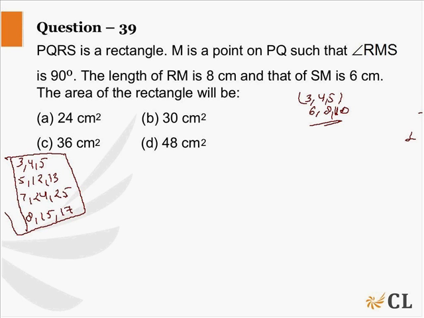Now we can assume height is h. I can say the area of the triangle is half base into height, that is half into 10 into h. But because this angle is also 90, I can also assume that QR is the base, so SQ will become the height. So I can also say this is nothing but half into 6 into 8. Okay, so this gives you h is nothing but 4.8. So you get the answer as 10 into 4.8. This is one approach, right?